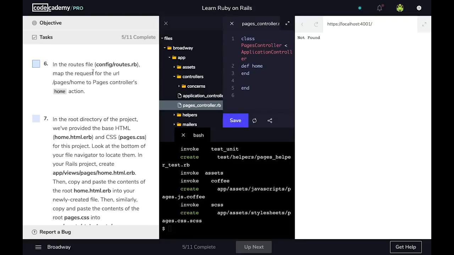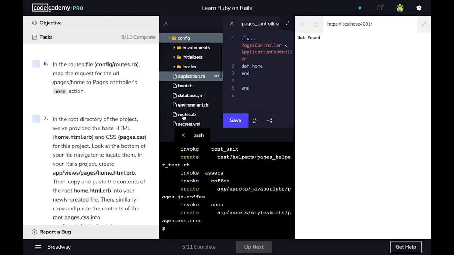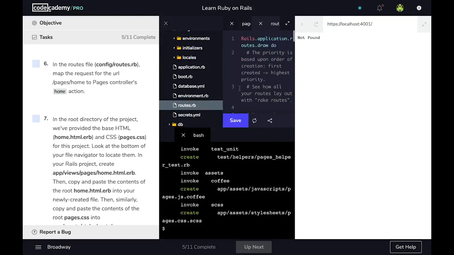In the routes file, which is in the config folder, and the file is routes.rb, we are going to map the request for the URL pages home to the pages controller's home action. So we are going to go ahead and do the following.